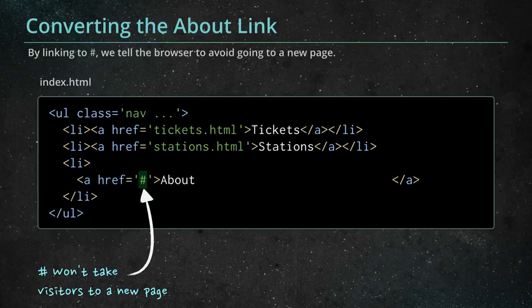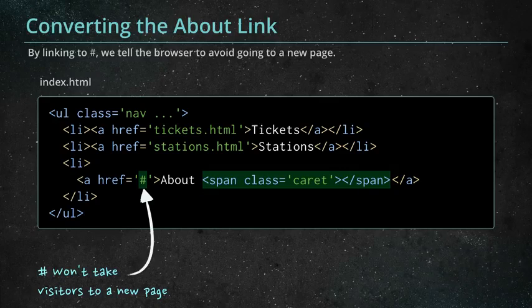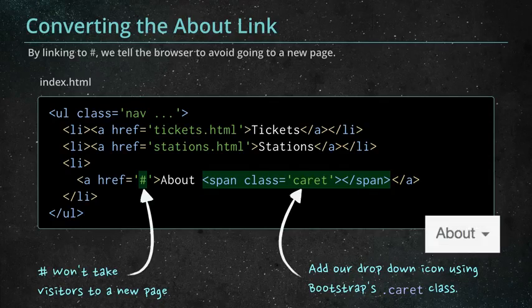Next, we'll want to add that little drop-down arrow after the About text. Remember from our collapse graphic in our header, we didn't want to use a glyphicon up here in the navigation bar? Well, that also holds true for this one as well. Instead, we'll use a span with a class of caret. This will add that little down arrow icon. I'd say we're off to a good start. Let's see how to make the rest of our links show up only when this About link is clicked.